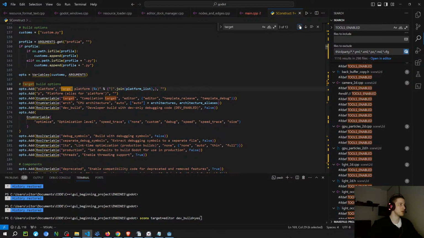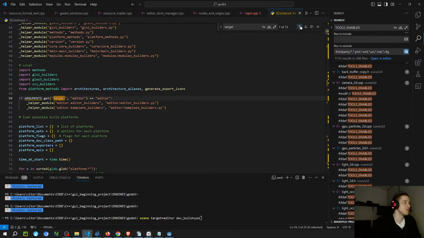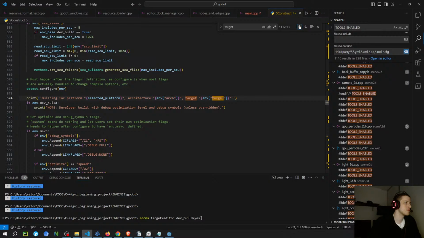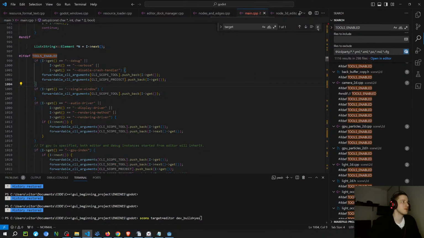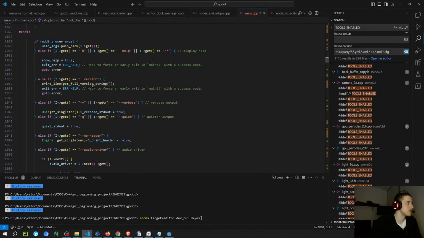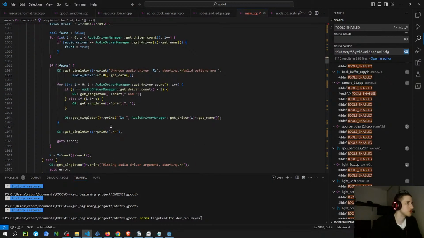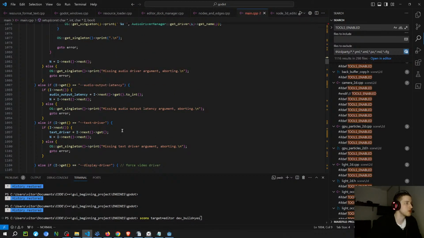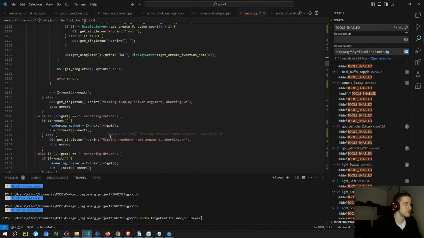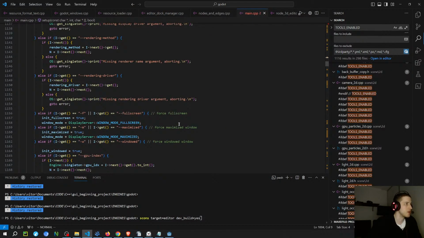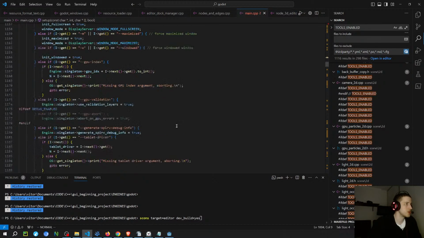Or maybe you don't put anything. I think it's target equal platform if you want to build the executable for your final game. Probably. So based on the arguments here, at some point they're going to choose whether they're going to build the nodes, the root node of the editor, or they're going to do some other stuff, which would be for running the game.